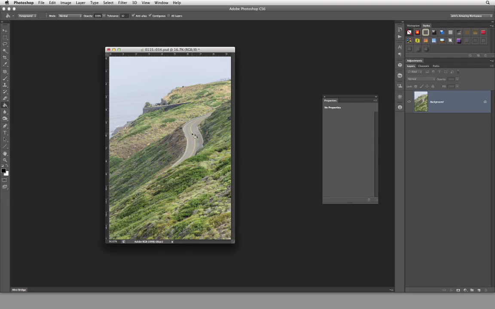All right. So I guess there's a number of ways and things that we could possibly do to get that to happen. The first thing I'm going to do is I'm going to make a duplicate of my background layer. All right, so I'm just going to drag this down to the new layer icon, and there is my duplicate. That, in case I do something I don't like, I can just throw it in a trash can.